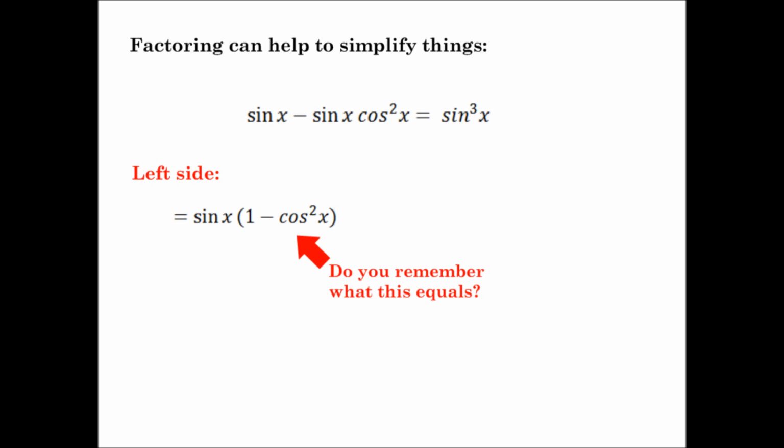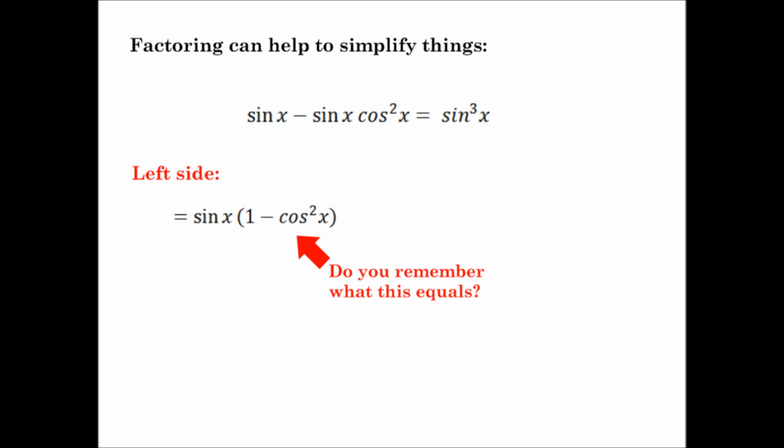Another tip we have is that factoring can help simplify things as well. So in this other equation, we see we have two terms on the left-hand side, but we have sine in both of those terms, sine x minus sine x cos squared x. So sine is in both of those terms. If we common factor out sine, what we're left with is 1 minus cos squared x. And if you go back a few slides, you'll see that again is one of those main identities that we can use to sub out. So go back, check to see what 1 minus cos squared x is equal to, and sub it in. And you're going to see really quickly that again here we're going to get left side equals right side in about one more step, which is a really neat way to end that proof.